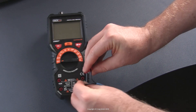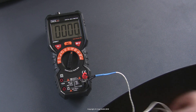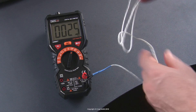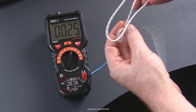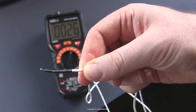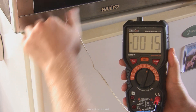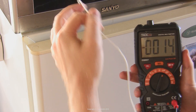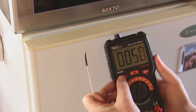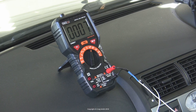The other little feature this thing has is a thermometer built into it. It has a temperature probe included, which you plug in just like the voltage probes, then switch it on to temp mode. The probe is quite small and on a flexible wire, so you could put it all sorts of places. It also responds quite quickly to changes in temperature, which is good — you can switch between Celsius and Fahrenheit. That's definitely a useful extra for car work from time to time.